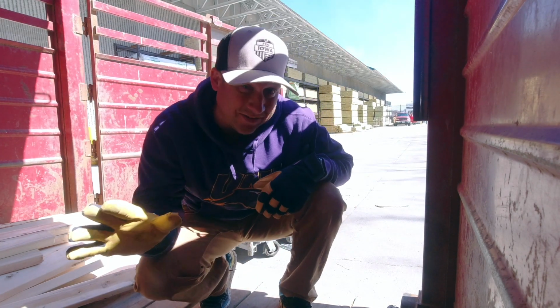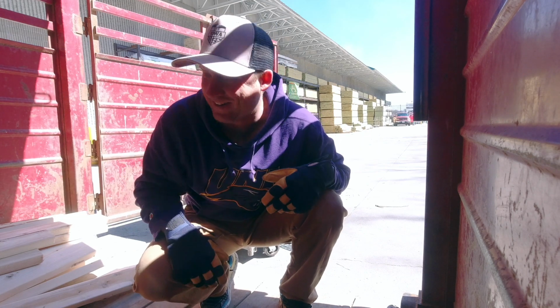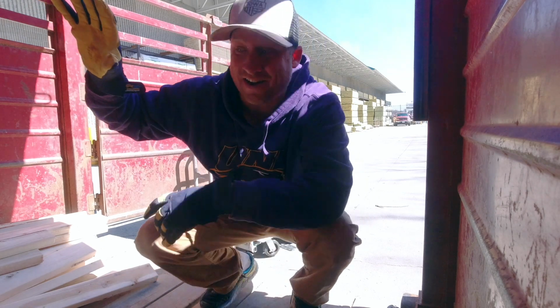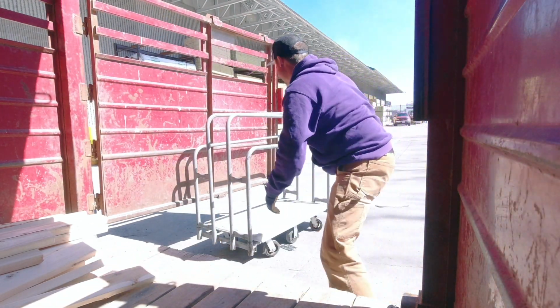Not only is this lumber expensive, but it's junky. It is not even good lumber. Oh my goodness, it is so frustrating. The nice thing about taking the stock trailer though is you don't have to worry about stacking anything. You just toss it in, shut the gate.